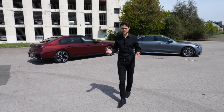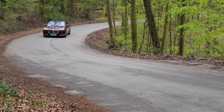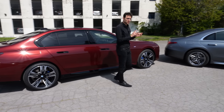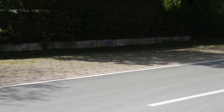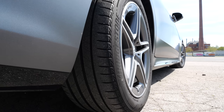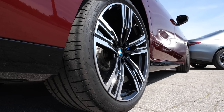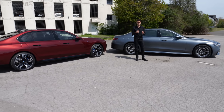In the side profile, let's talk about length. 5.39 meters for the BMW 7 Series, or 212 inches, now only available in the long wheelbase version — that's the only version. This new length is 10 centimeters or 4 inches longer than the Mercedes S-Class, also in the long wheelbase version, though a short wheelbase is still available in Europe. Technology advantage for the Mercedes S-Class: both offer rear axle steering, but the S-Class goes up to 10 degrees, making it so much more agile in parking, basements, and garages.